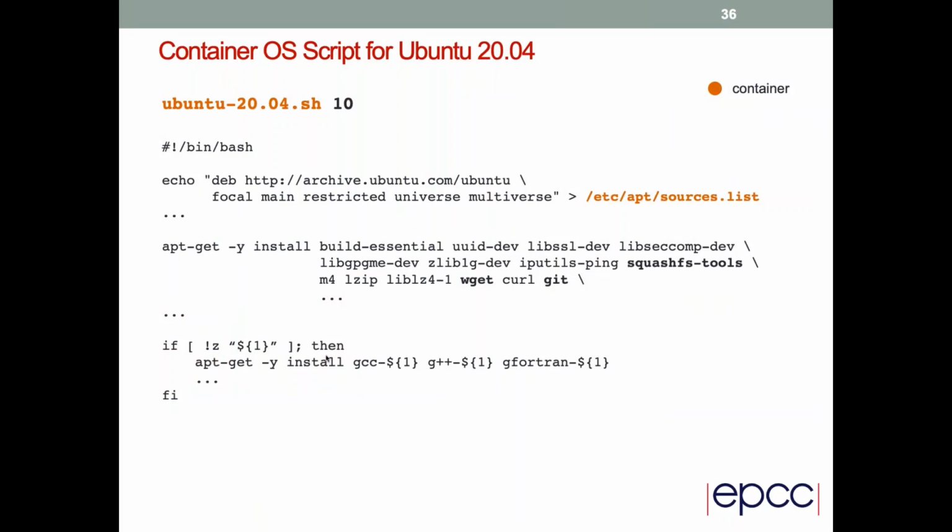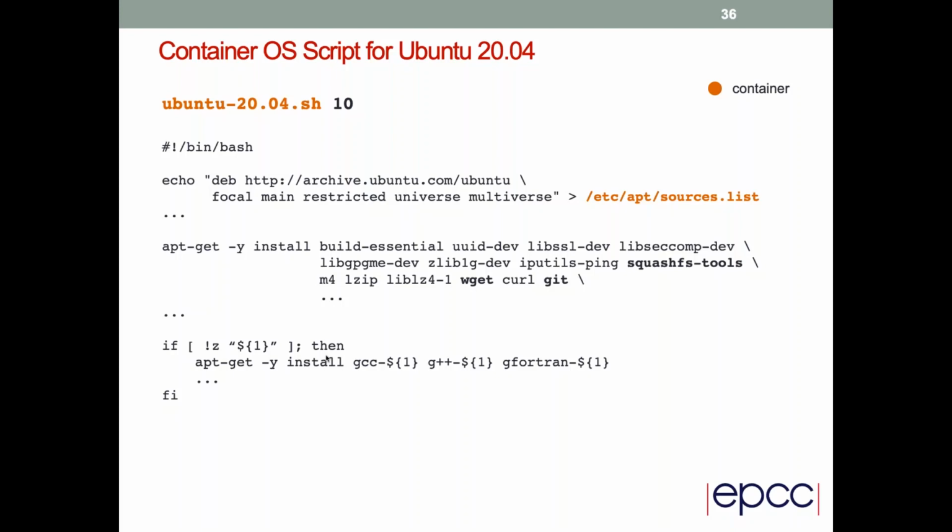In the Ubuntu scripts, I'm setting up various sources, and then I install some other packages that I'll need. I have something called SquashFS, which provides a compressed read-only file system for Linux-based containers.